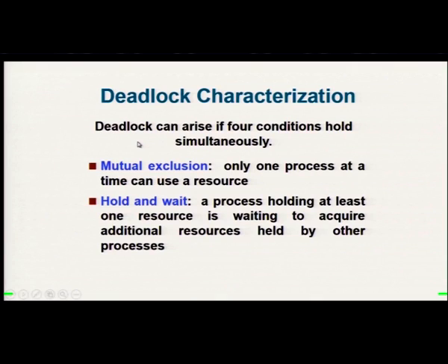Systems theorists have done a fantastic study of the way the system manages all the resources and the multiple instances of all resource types, and we realized that deadlock will arise when these four conditions hold simultaneously. One is mutual exclusion. Only one process at a time can use a resource. For example, the chair I am sitting in: only one person can sit in the chair. Even if multiple persons are in the room, only I can use the chair.